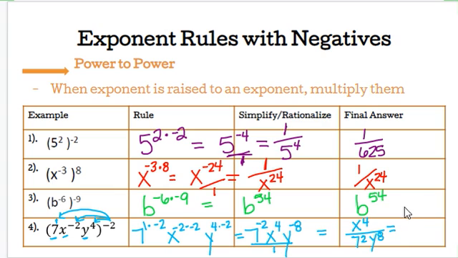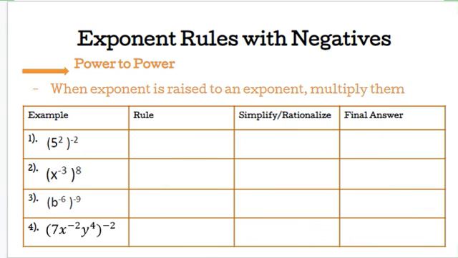One more thing I'm going to do to clean this up, I'm going to leave my x to the 4th on the top. But then my 7 squared, I'm going to simplify that to 49 y to the 8th. So final answer, x to the 4th divided by or over 49y to the 8th power. All right, and that is how you simplify power rule with negatives.